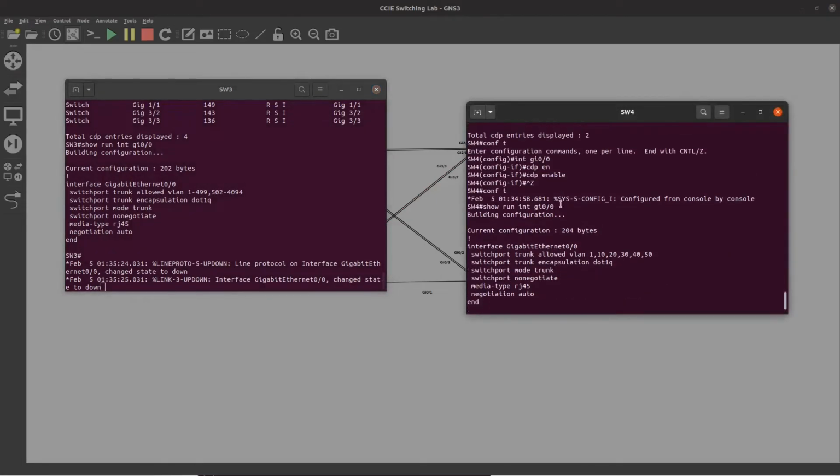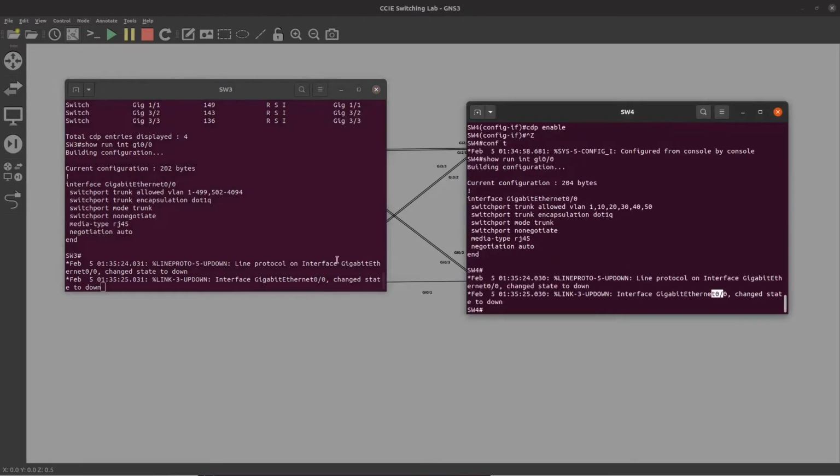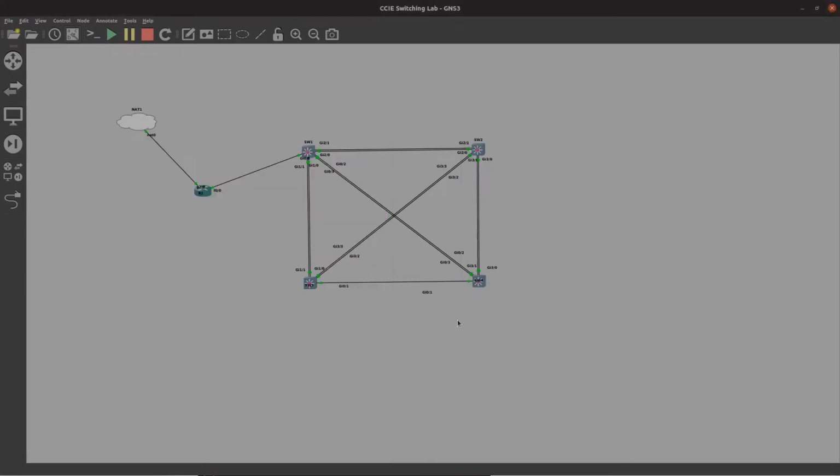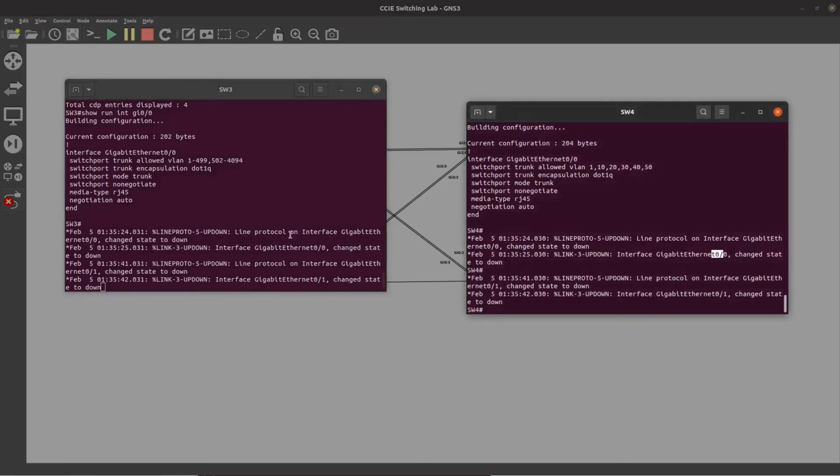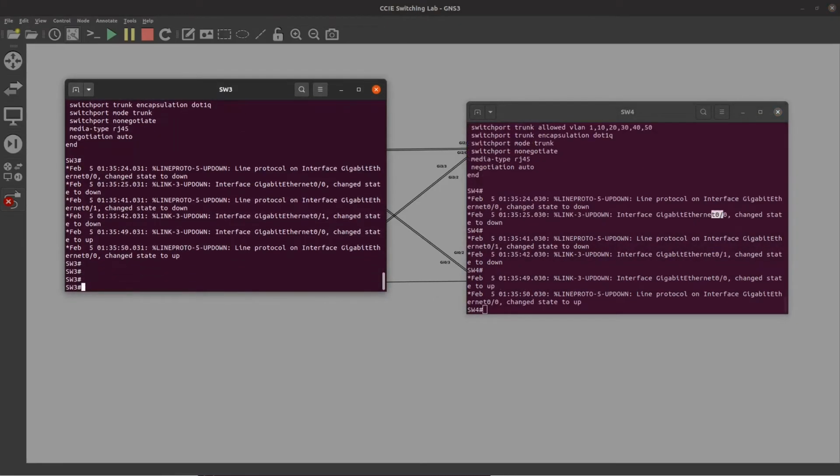Gig 0/0 changed down. So why is that? That was the wrong port. Let's delete that again. Now to reconnect on gig 0/0. Alright guys, gig 0/0 is up.